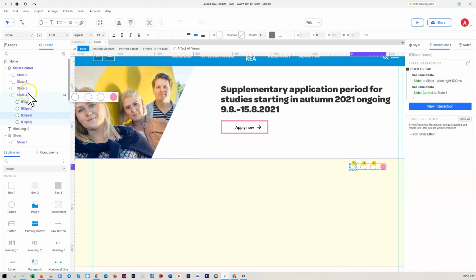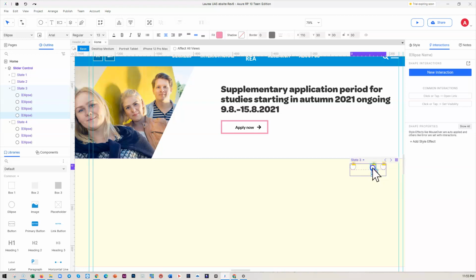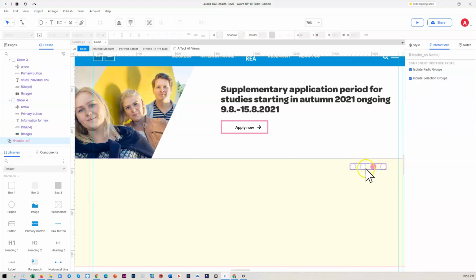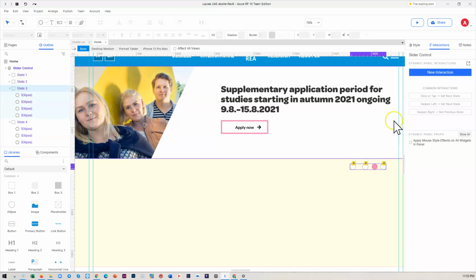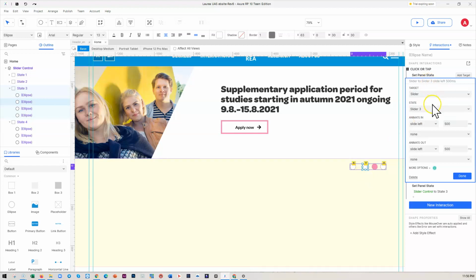This is okay. Let's check here again. So once we are here, this should be the third one. I think again I may have made a mistake there. So the third one should rather be here, and this should go. So let's try again. It's a bit tricky. Now that I click outside, immediately it has been set to state 1, so I need to click here again to get what I want. So here, let's see the interactions. This should be 3, and it should rather, okay, actually this should be 2. So second, and this should move to the right side.